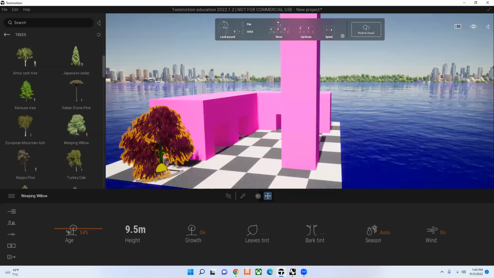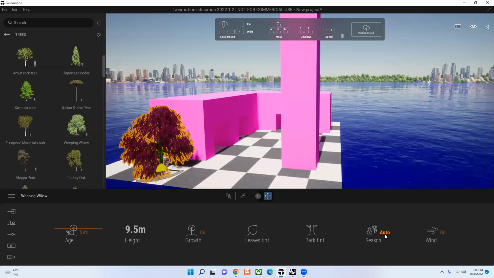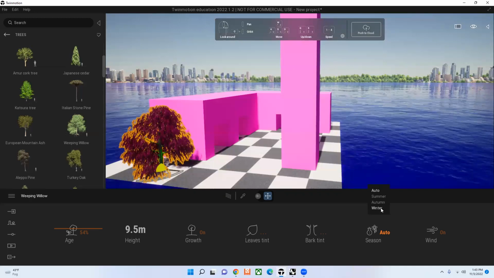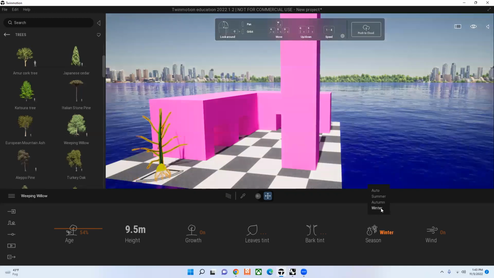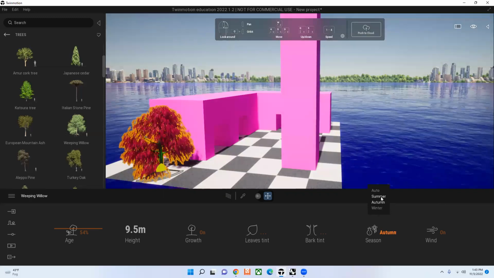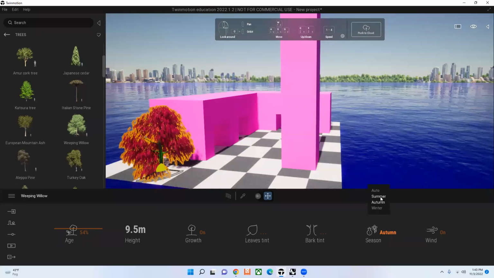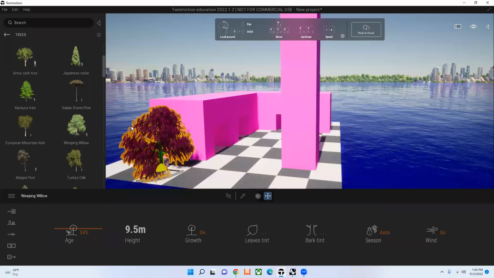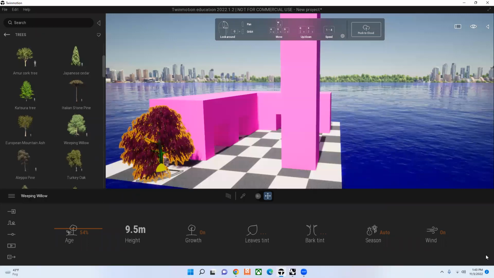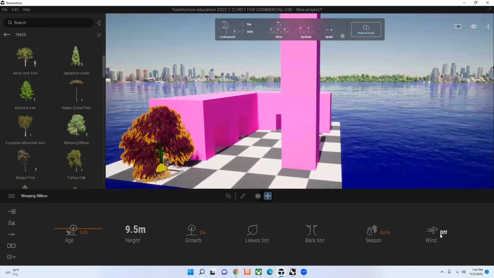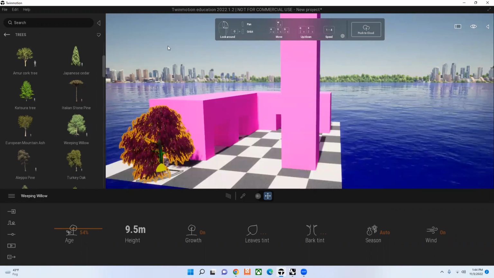Good. And then you can also change the season of the tree. So if you want to do a winter rendering, that just gets rid of all the leaves on your tree. Autumn, since we customize our own color, it's not really going to show, but they would be kind of half dead, you know. Summer, they're a little perkier, or auto puts you in whatever season we're in right now. And you see how these leaves are moving in the wind. If you want it to be more still, you can just turn that wind off and it'll stop. But I like to have it on because it brings some more life to the rendering.